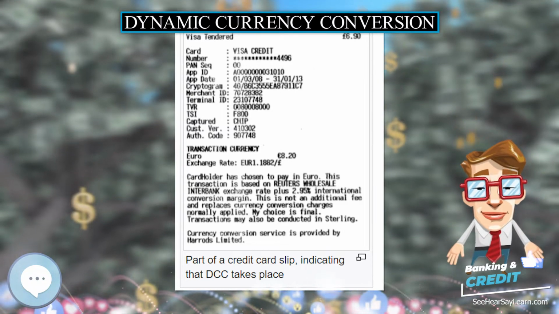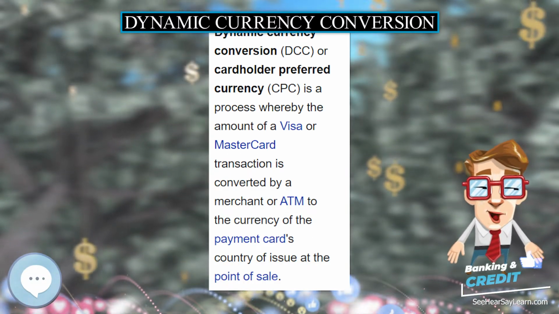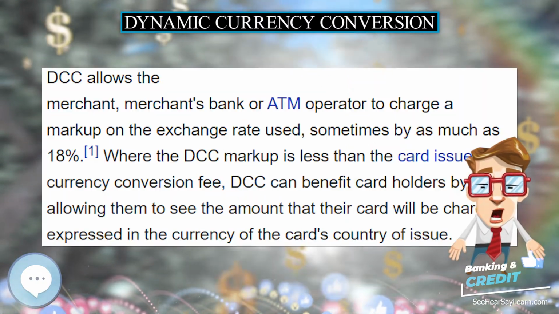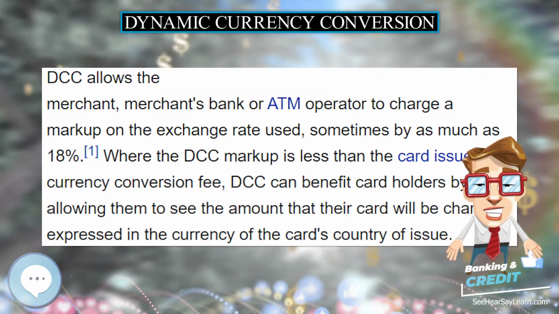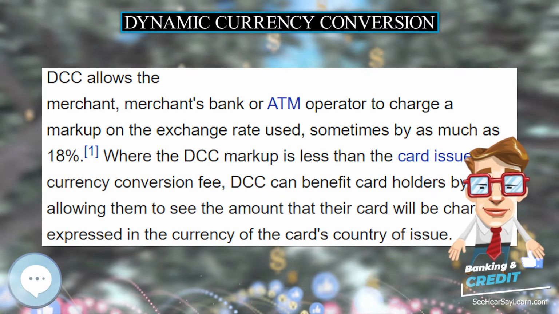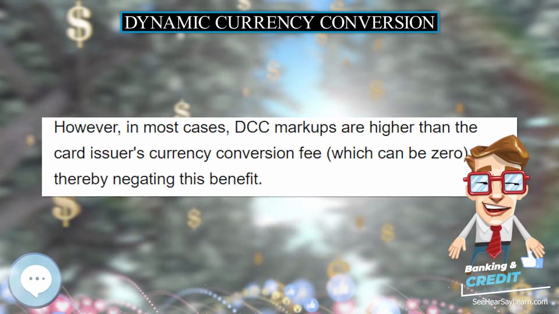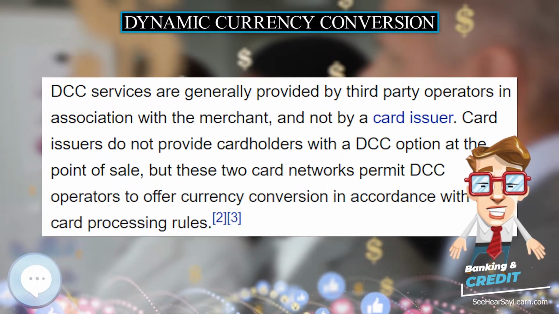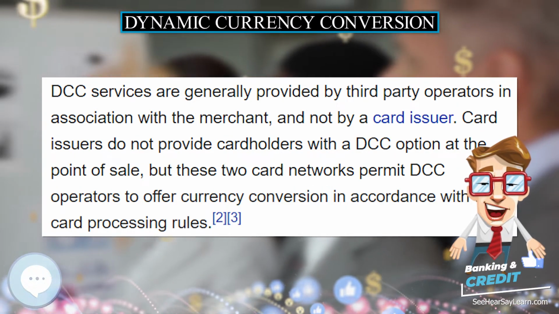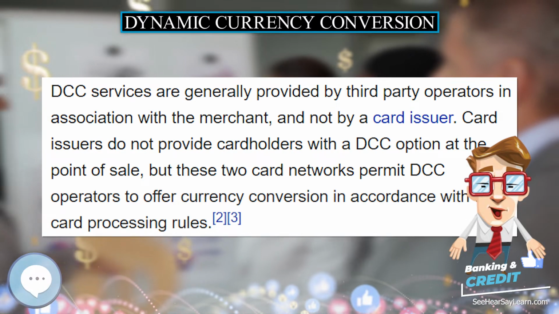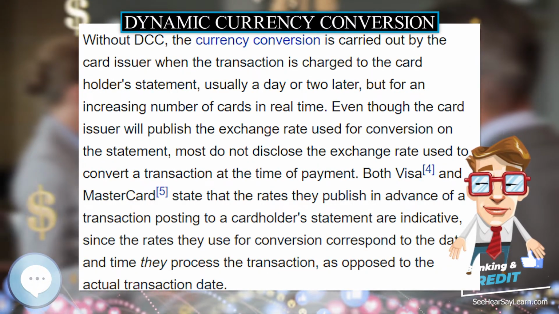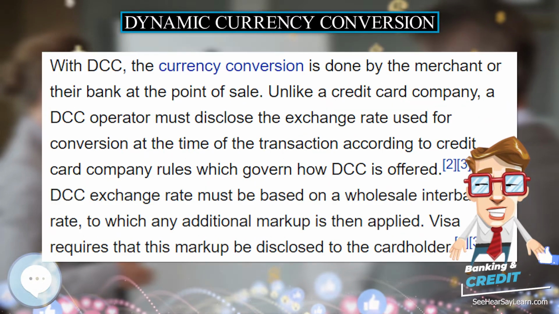How it works. DCC is only available at merchants that have signed up for the facility with a DCC provider. When a customer is ready to pay for a transaction and chooses to pay with a payment card, the point-of-sale terminal of a DCC merchant will determine the card's country of issue from the card's issuer identification number, the first 6 digits of the card number. If it detects a foreign card is being used, then the transaction will be routed through the DCC provider, which may offer DCC to the customer.